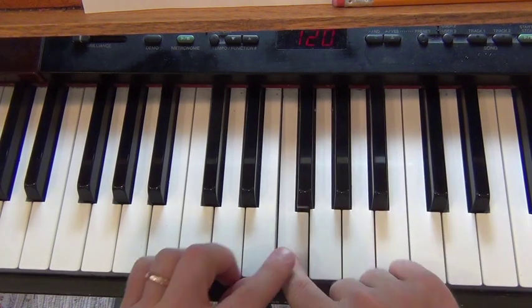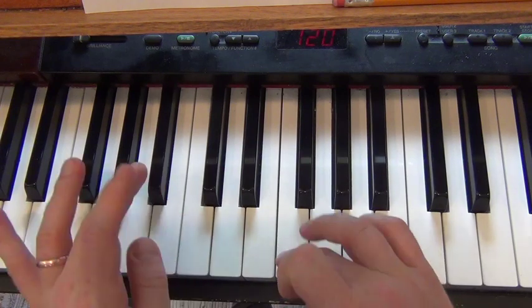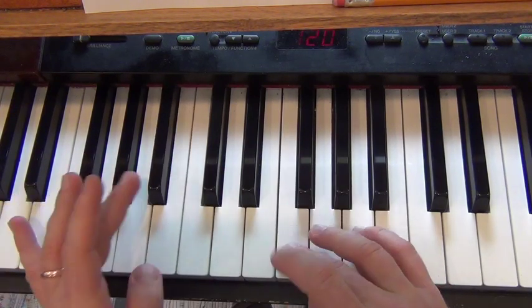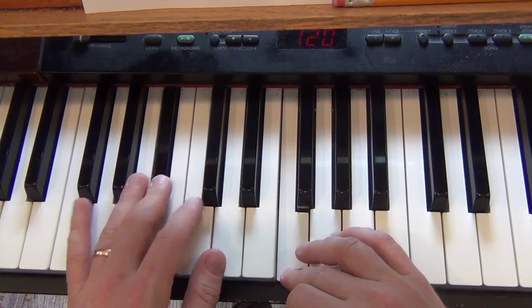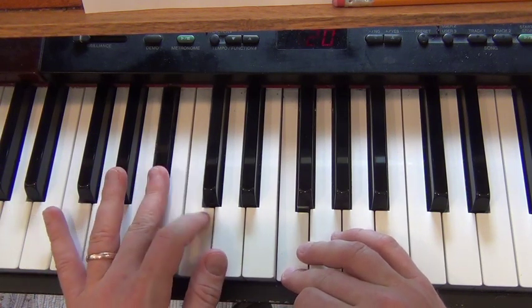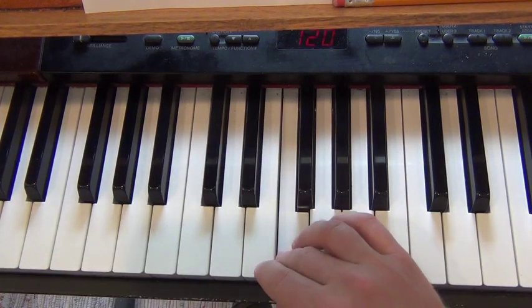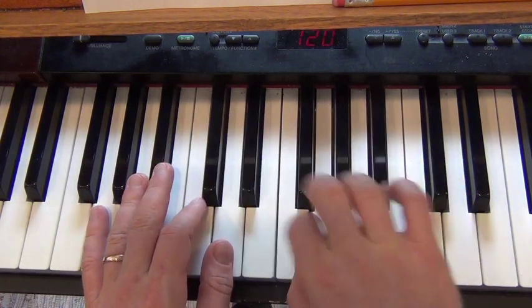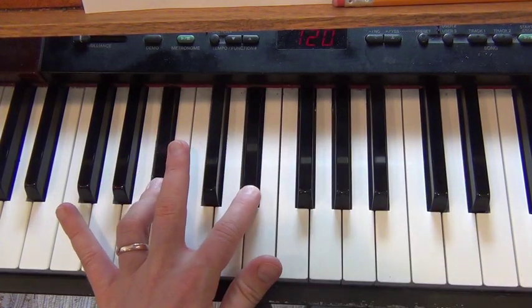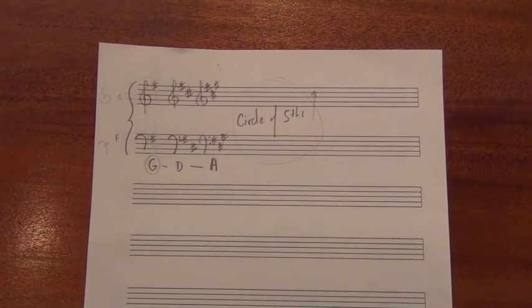So now let's say I want to go down another fifth. And again, we're going to go to a perfect fifth, not the devil, the perfect fifth, okay? And let's say I want to play in the key of B flat. I'm going to lower what was the seventh of my previous key, F, down to an E flat. So now I have two flats. So when we go down the circle of fifths, we add flats.